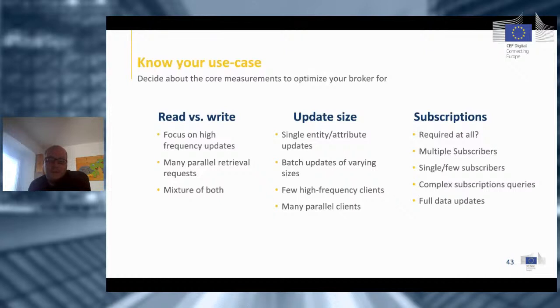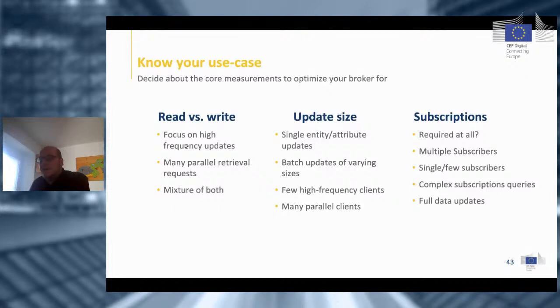As you probably might know, the NGSI-LD API, and therefore also our Context Broker, allows a wide variety of retrieval and querying operations and different methods to write data to it. Because of that, you should check if your focus is on multiple parallel high-frequent updates, or if you require a lot of parallel retrieval requests.